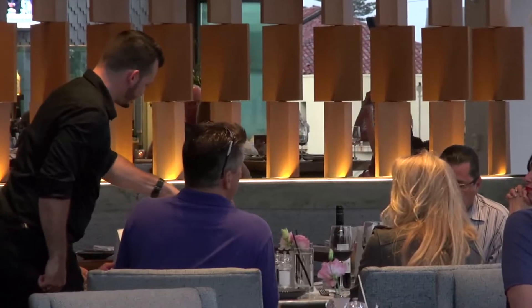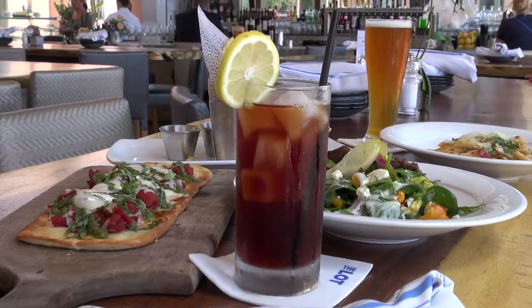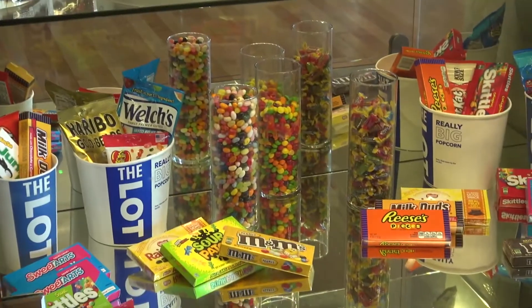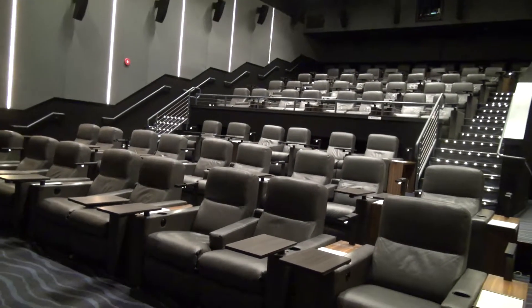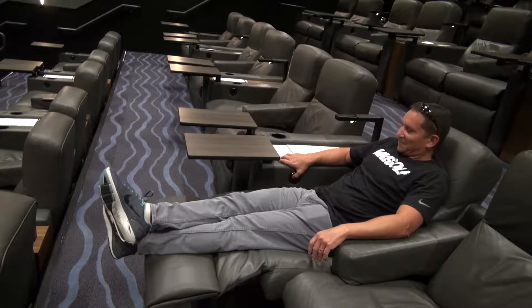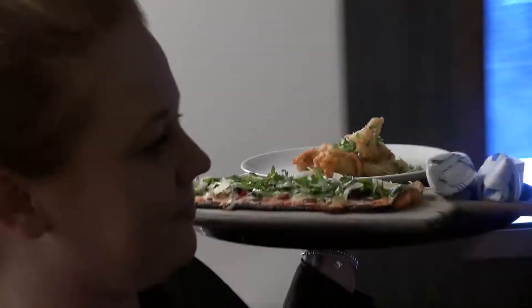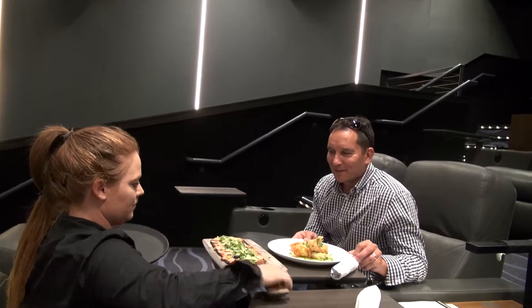Chef Will does an awesome job. I think my favorite thing about this place is the chill vibe — the service is great and the atmosphere is very comfortable. Along with great food, The Lot offers the finest movie-going experience possible: big, beautiful luxury theaters, huge comfortable automatic seats, surround sound, and the best HD picture you've ever seen. With the push of a button they'll bring you whatever you like. They also do reserved seating, so you can buy tickets online in advance and walk right in without waiting in line.